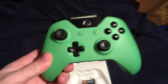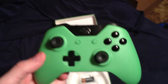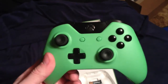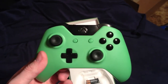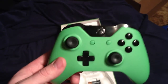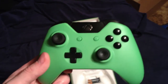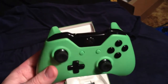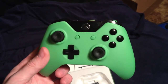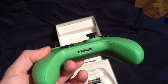I must say guys, this is like the fastest shipping and production time that I have ever seen on a website. I ordered this on Christmas Eve on the 24th, and received it today on the 26th. I customized it — picked the options, colors, and buttons that I wanted — and it got built and sent out to my house in two days. I was very happy about that.